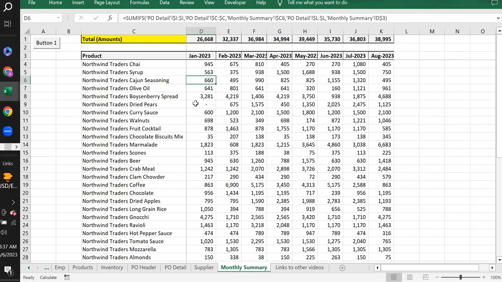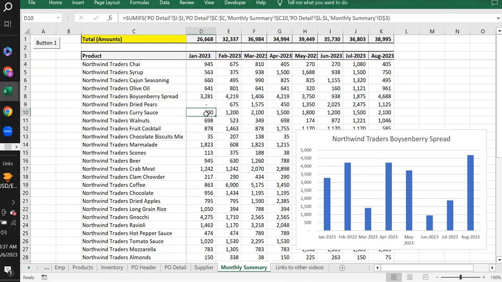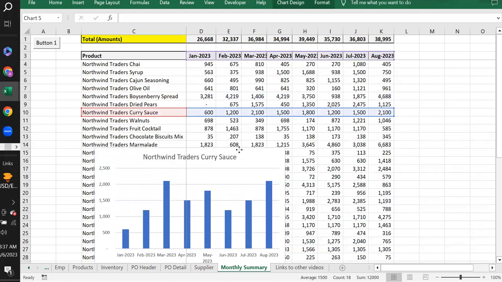For example, I give you an example. If you double click on it, a graph is created because you have developed it like this. And then when you double click on another, the existing graph is wiped off and a new graph is created. So where's the other one?